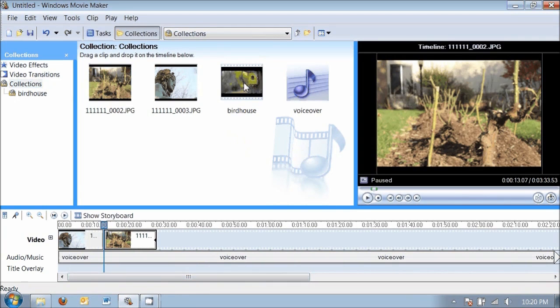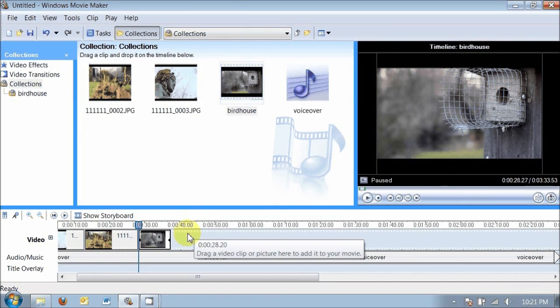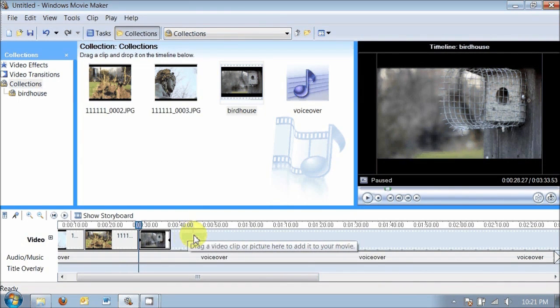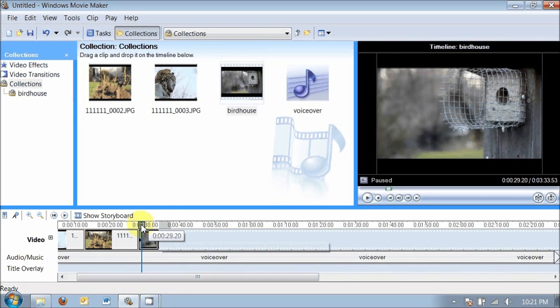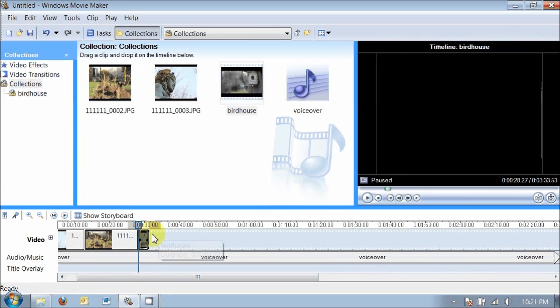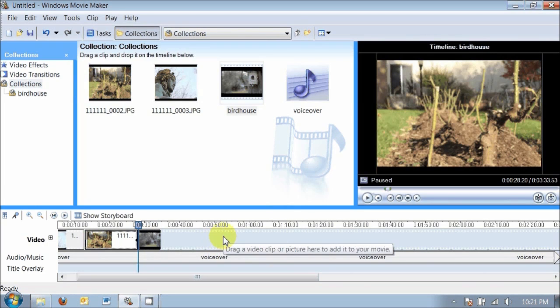Now let's do some basic video editing. This is a video clip. Let's click and drag it onto our timeline. If you want this clip to end sooner than it does, you can use the same method for extending or reducing the length of a picture to trim the video clip. Now our video clip cuts off shorter. If you want to cut off some of the beginning, you can do the same from the left side. If you want to return it to the entire duration, just click and drag it out the whole way.